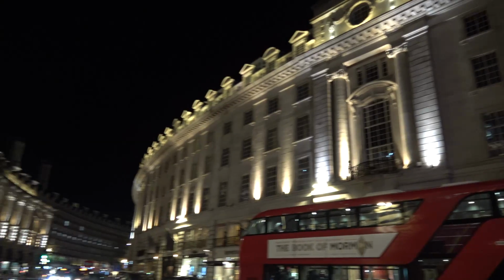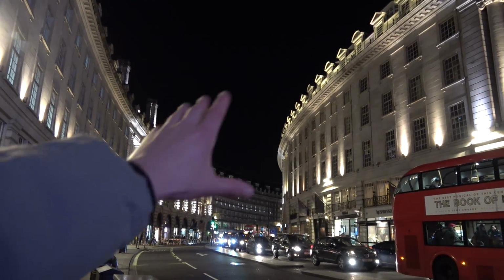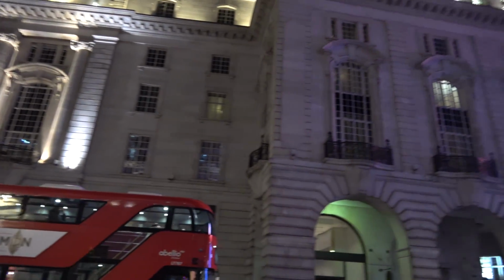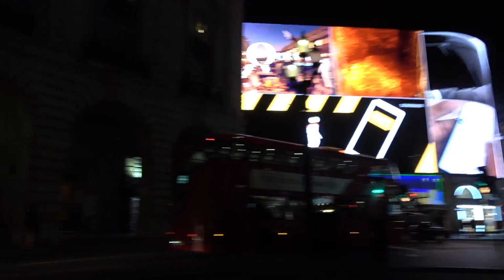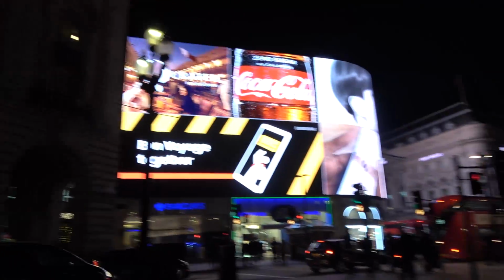Yeah, the buildings are really nicely lit up there. At Christmas here, it's amazing because obviously you have the big angels what are hanging above. And if you want to see my video from Christmas here in London, check it out here on Adventure Sean. I uploaded it back in November, so have a little look at that. Yes, we're going to cross over around this way. We're going to have a little explore around the back of where the screens are just here.